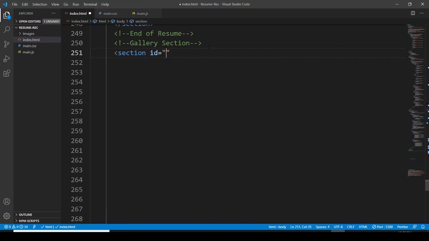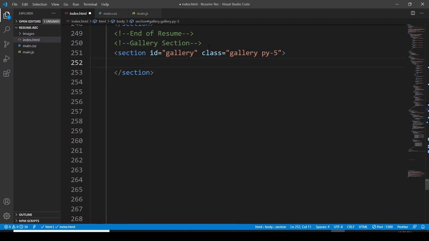Section element is going to have an ID. The ID is going to be gallery. Then we have to use a class. The class is also going to be gallery. And we have to go with padding top and bottom, which would be 5.